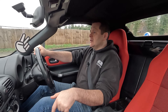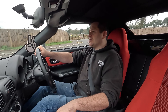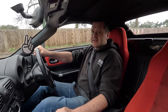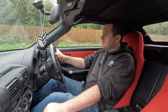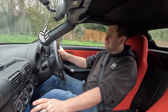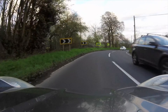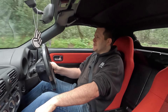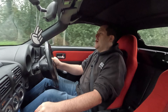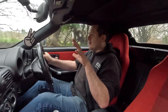Six months in and having spent a considerable amount of money on this car — probably a lot more than it's ever going to be worth — was it worth it? Maybe not. For the next owner, they'd be biting my hand off to buy this car because I've spent so much time, effort, and money on it. It's as close as you're going to get to a brand new car. But money and little problems aside, would I recommend one? Oh yeah, totally — it's an absolute hoot to drive.